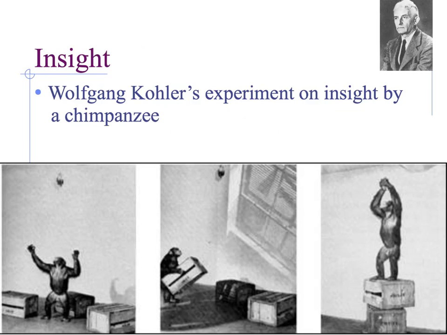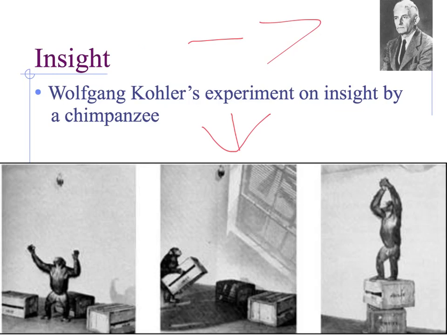Now, how do we know about insights? Who came up with this? Well, it's important to note that this is one of the earlier, more fascinating subjects in the history of psychology. And it comes from this guy named Wolfgang Kohler, who's pictured here. And he used an experiment with monkeys in which he would dangle fruit, like bananas and apples and other fruits, from the ceiling. And then he would put all these random boxes in a room.